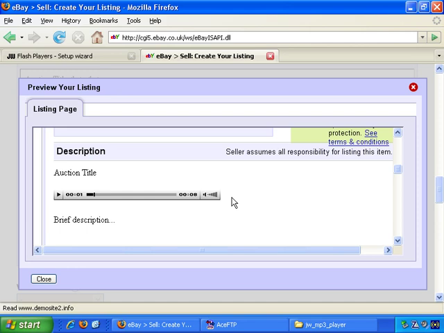And as you can see, once you've gotten used to working with the software setup, you can literally be up and running in 5 minutes or so by setting the options that the code has created, uploading the MP3 file and the SWF file to the right place on your website, and then adding the code to embed the player, adding the code to your auction description.